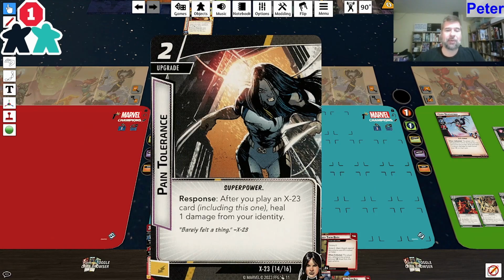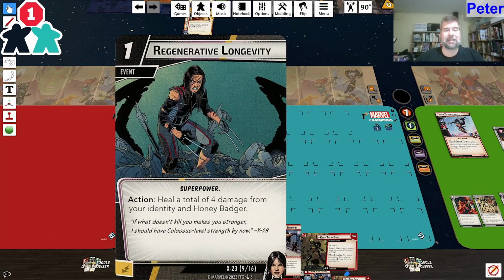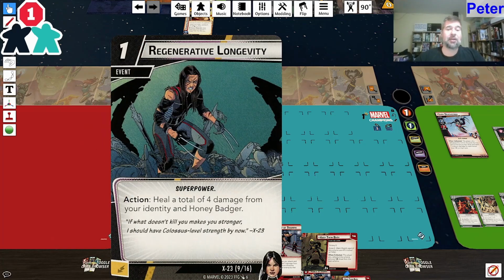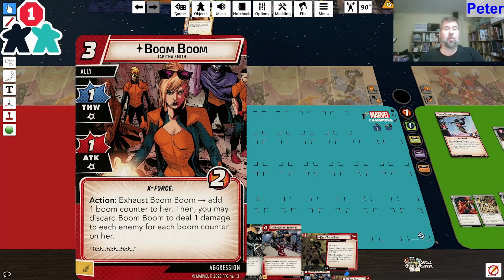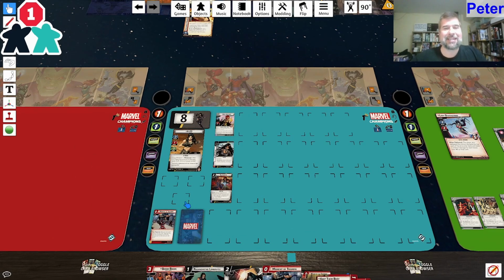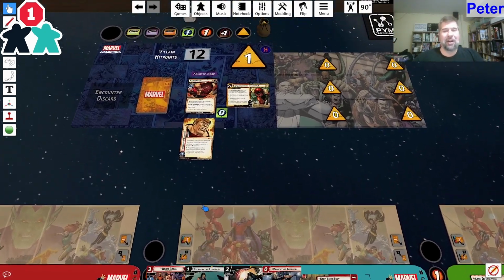Pain tolerance. After you play an X-23 card, including this one, heal 1 damage from your identity, and that's an upgrade. Seems very useful. Heal 4 damage from your identity and Honey Badger. Seems good. Also, boom boom, boom boom boom. Named after me and my singing after when I play. 3 cost, 2 life, action, exhaust boom boom, add a boom counter to her. Then you may discard boom boom to deal 1 damage to each enemy for each boom counter on her. Tick, tick, tick. Very fun. All right, well, I am done.